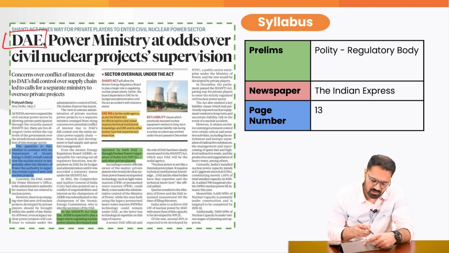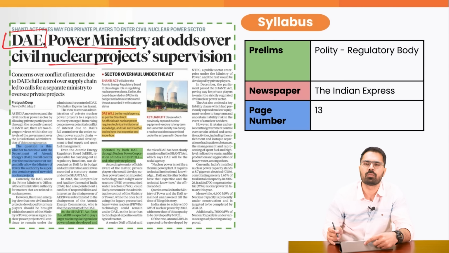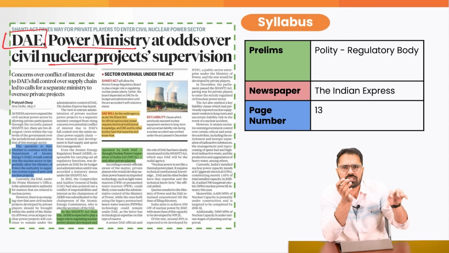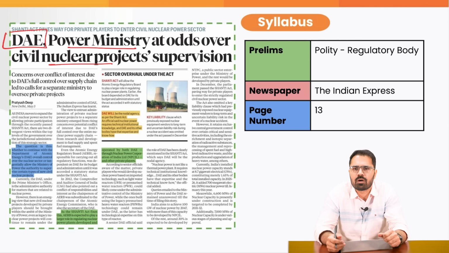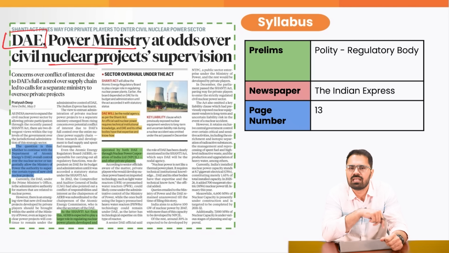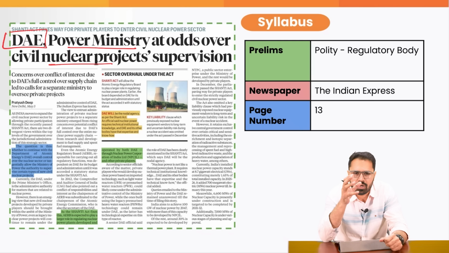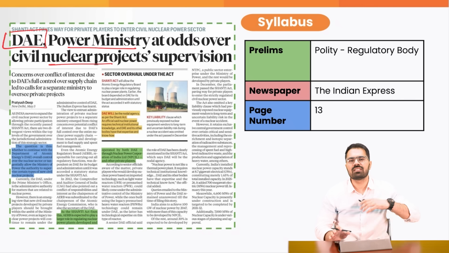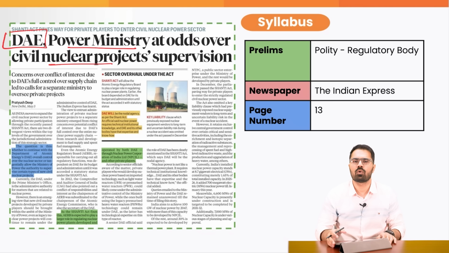Why are they in question now? Now see what is happening. The Department of Atomic Energy and the Power Ministry are at odds over civil nuclear projects supervision. Basically, the Ministry of Power is saying that you, the Department of Atomic Energy, also produce a lot of electricity from these nuclear power plants. Now, when the private sector comes in, you being a regulator and also a player in nuclear power generation, there will be a conflict of interest. How will you create neutral guidelines for the private sector coming in? So what the Ministry of Power is saying is that for the new players coming into the nuclear sector, nuclear power generation or any small modular reactors, give us the authority to supervise these aspects. This is what the Ministry of Power is saying.